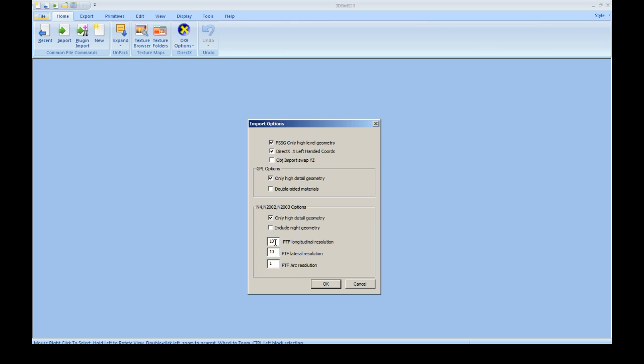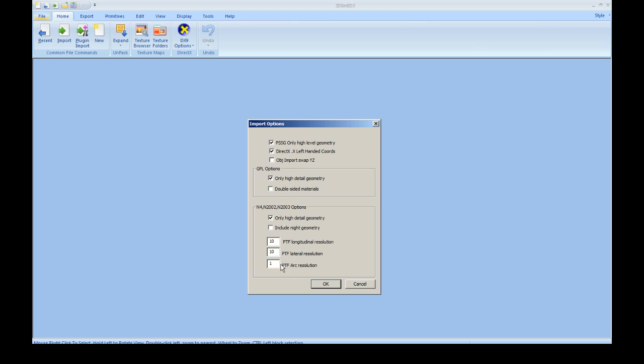Let's talk about what these numbers mean and what I know them to mean. According to Dave Noonan, the maker of this program, on the pits.us forums, he's basically saying the lower the number, the higher the resolution is going to be. However, your hardware is going to be limited to what it's able to draw. And I've got a pretty stout computer with 32 gigabytes of RAM. And the lowest number, the highest resolution that I was able to get imported without any issues was 10, 10, and 1.